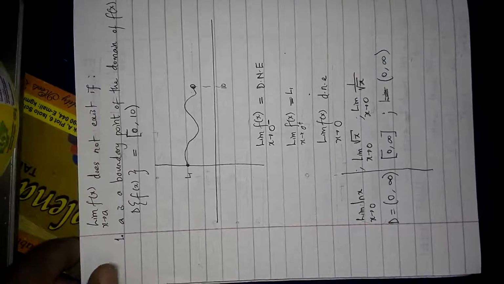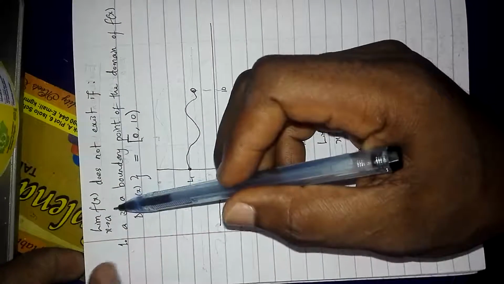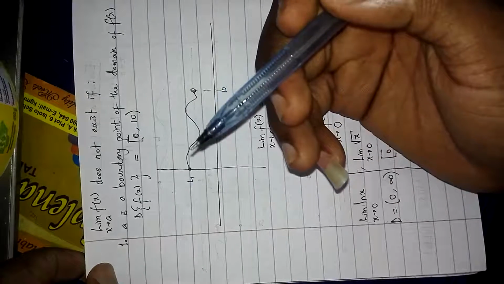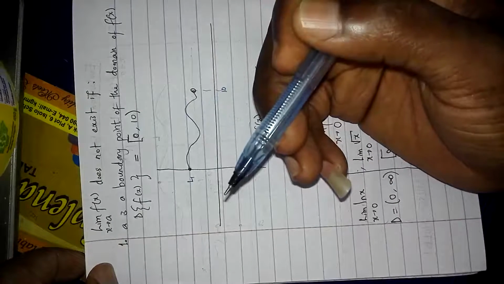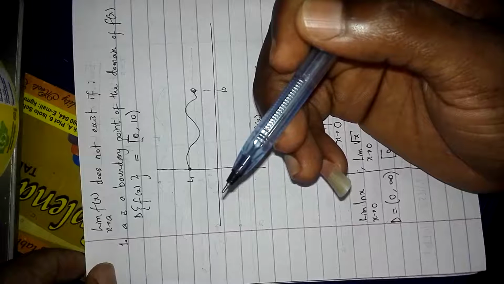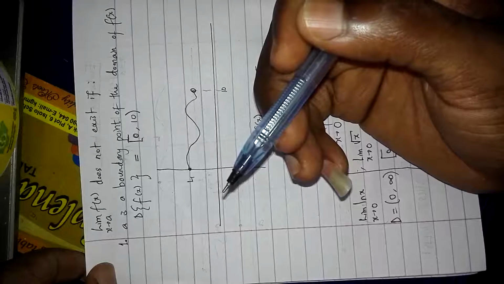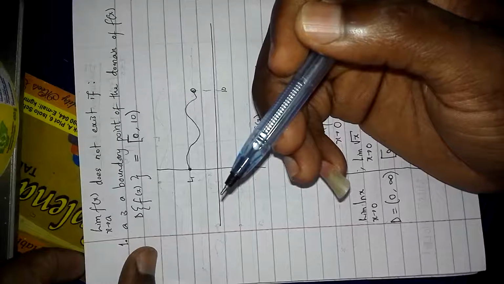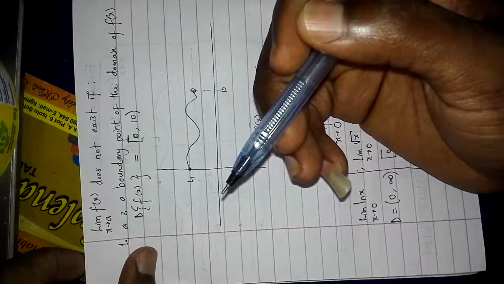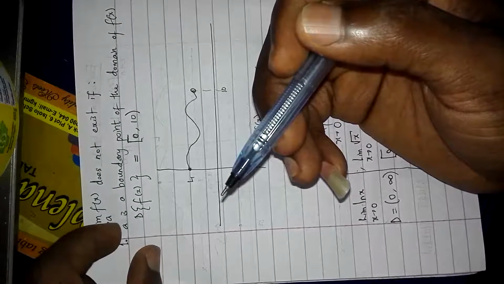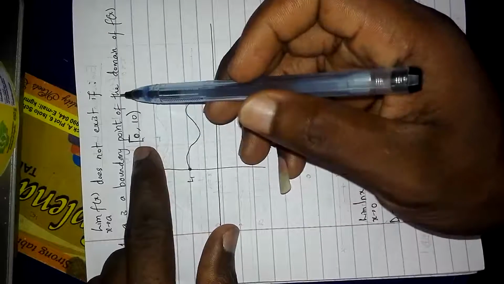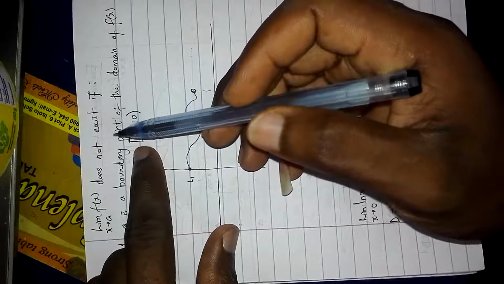We said firstly, a limit will not exist if the point a, that's the point which x approaches, is a boundary point of the domain of the function. This tells us that whenever you have to evaluate a limit, you should have in mind a working knowledge of the domain of that function. So immediately you are able to tell the domain of the function. Now you can see that the particular point at which the limit is required is a boundary point of its domain. Then no need to work for that. The limit simply does not exist.